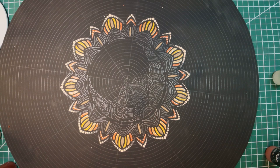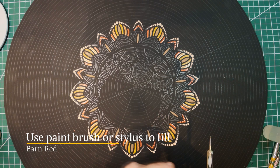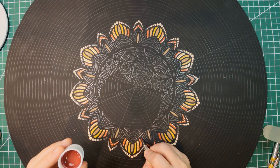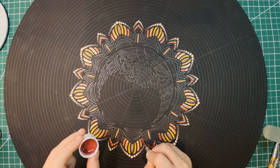All right, so we just finished our copper, metallic copper, and now we have our last small little triangle shape. We're going to use the barn red for this color. I'm going to use my smaller stylus tool, the smallest one I have, only because it is the smallest area, and you want to be a little precise with those triangles. Okay, so here we go.